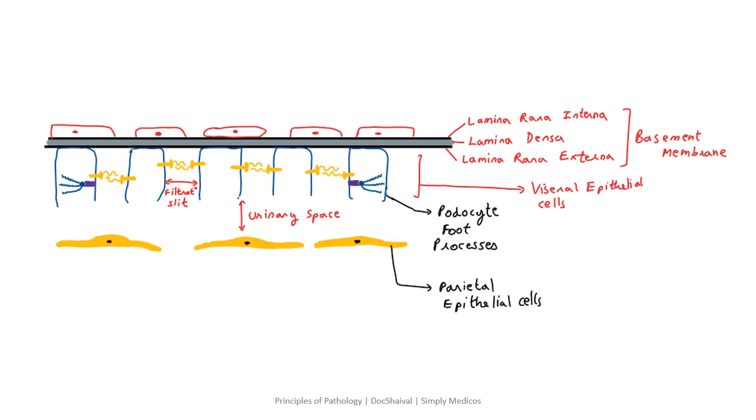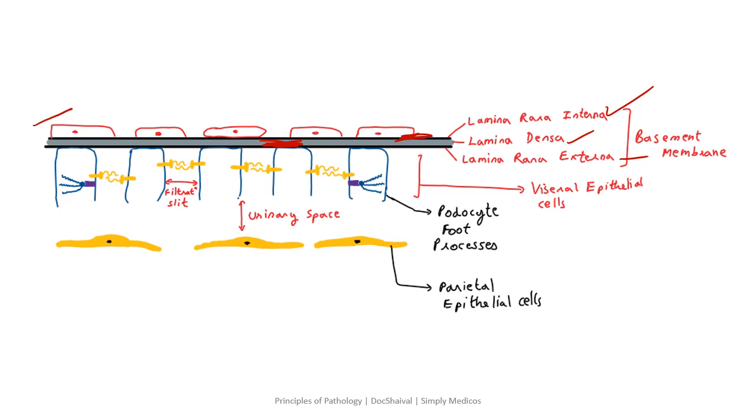So this would be our endothelium, and this is the visceral endothelium. So it has the endothelial cells, which are fenestrated, of course. Then we have the basement membrane. You can see that we have the lamina rara interna. Then we have the lamina densa and the lamina rara externa. So the depositions are various over here. If we say subendothelial deposits, the deposition will be here. And if we say we have the intramembranous deposits, or within the basement membrane, the depositions are usually here.